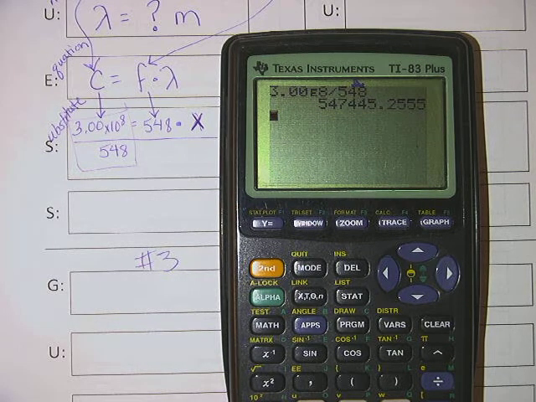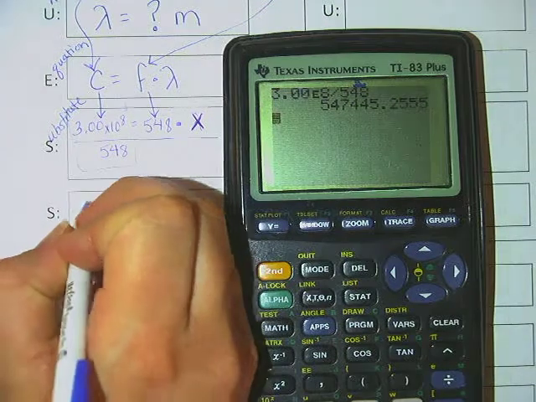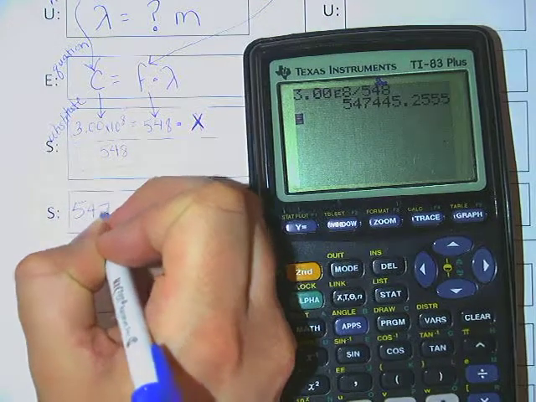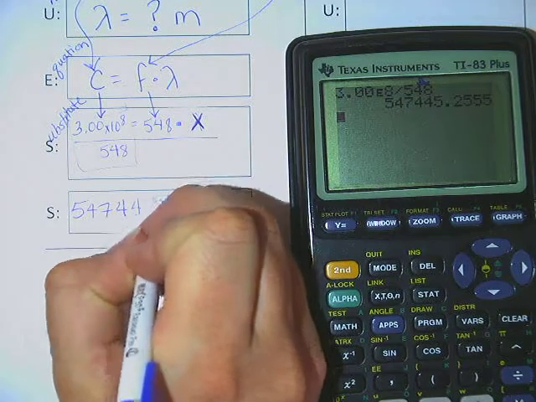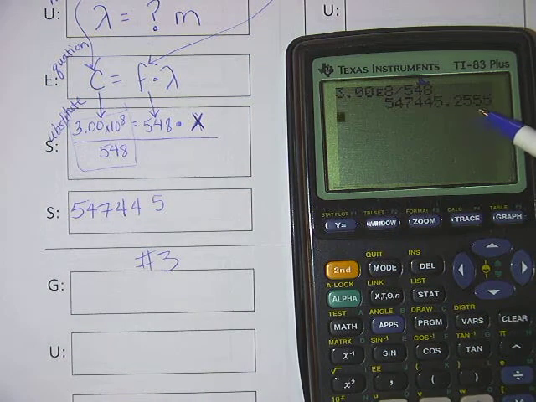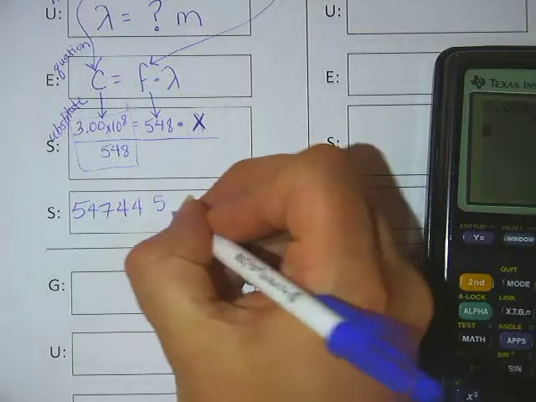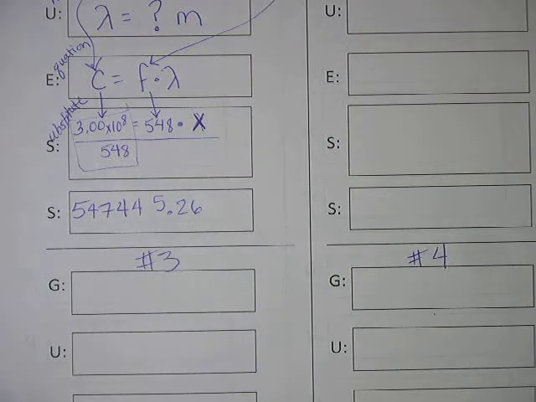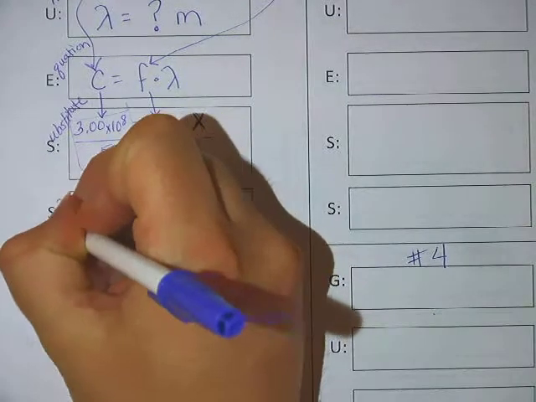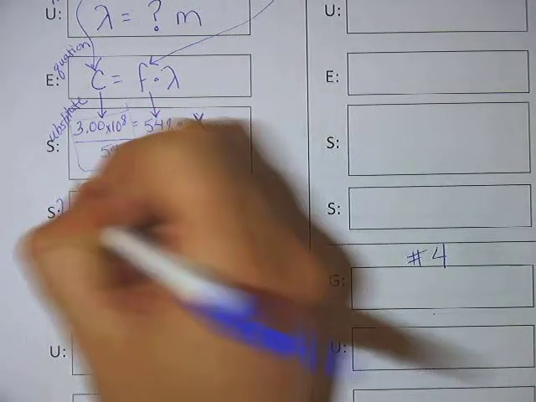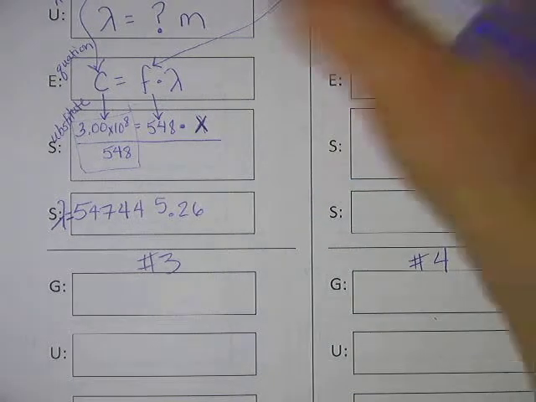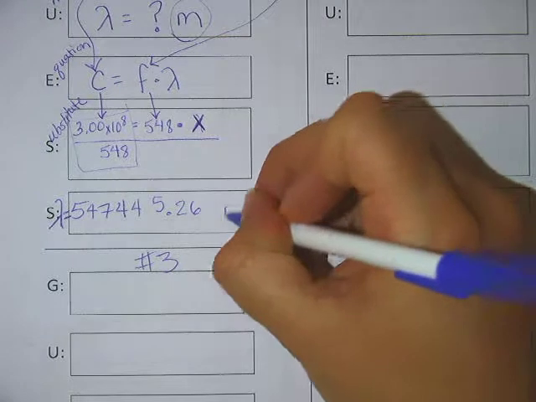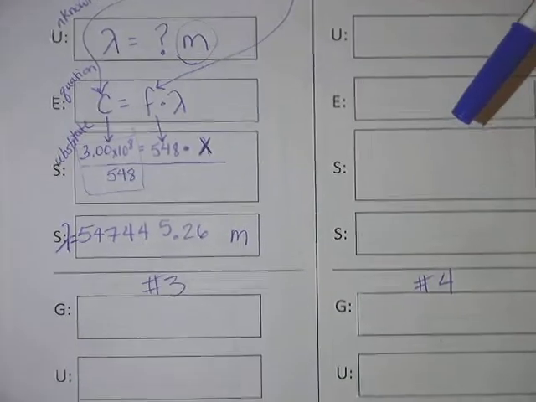Which is fine. We always round to the hundredths place in this class. So this 0.25 with a 5 next to it, that's going to round to a 0.26. This is my answer, which remember was a wavelength, so you could even put wavelength equals or lambda equals. And your answer also needs units. Lambda is supposed to be in meters, so let's make sure we label it meters down here.